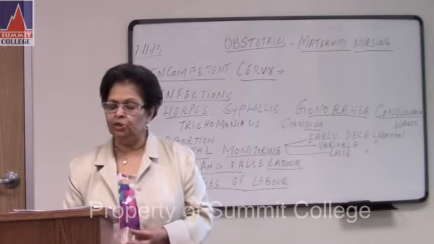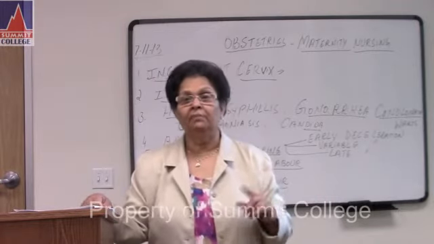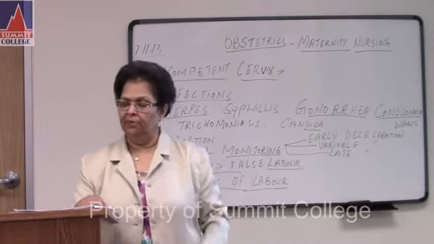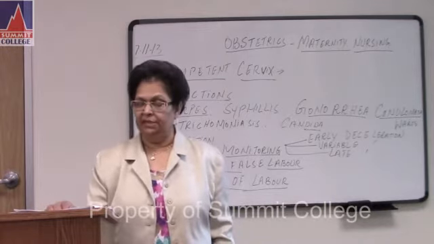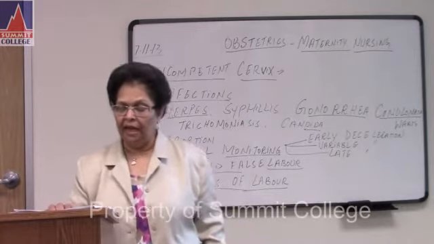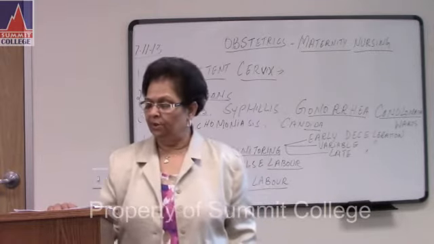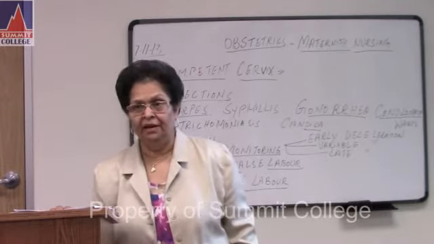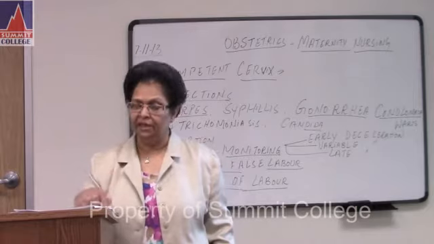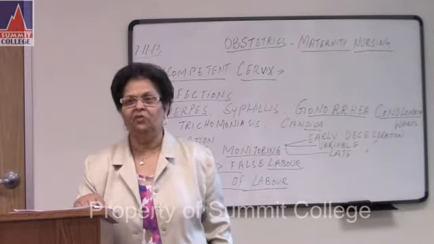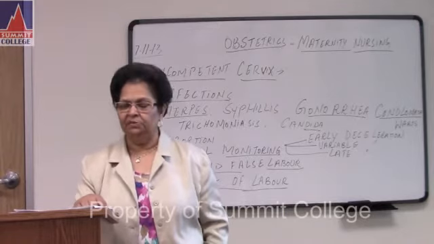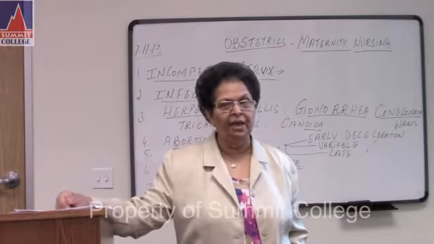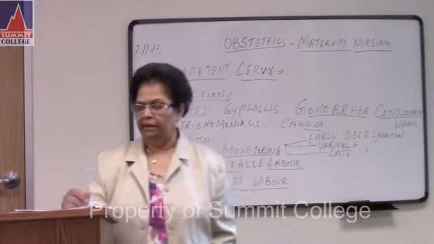The second one is rubella, or German measles. German measles goes from the mother to the baby during the first trimester, if the mother has rubella. And what does it cause? Second line, defects in the eye, heart, and also the brain. What you teach them is to give the rubella vaccine to the mother after delivery. And wait, not 8 months, correct here, 3 months. So until 3 months, the mother should not get pregnant. The mother can feed the baby, that is okay, but it is very important not to get pregnant.